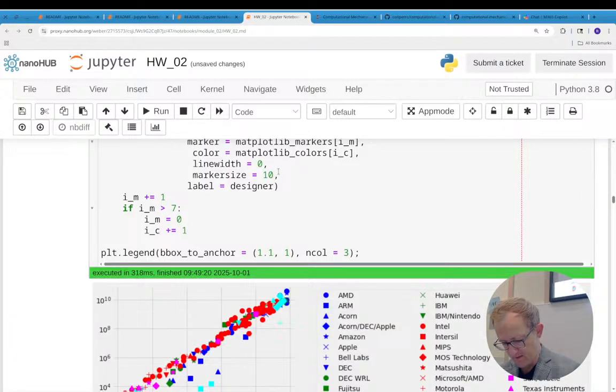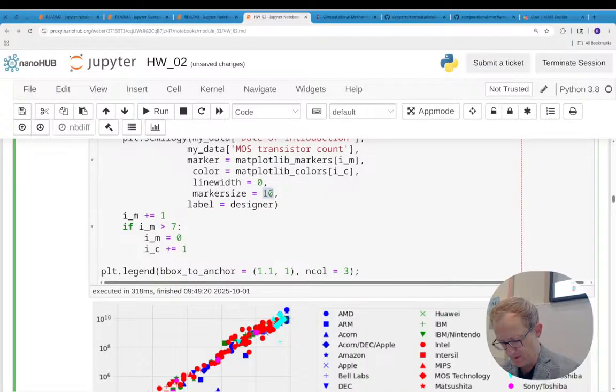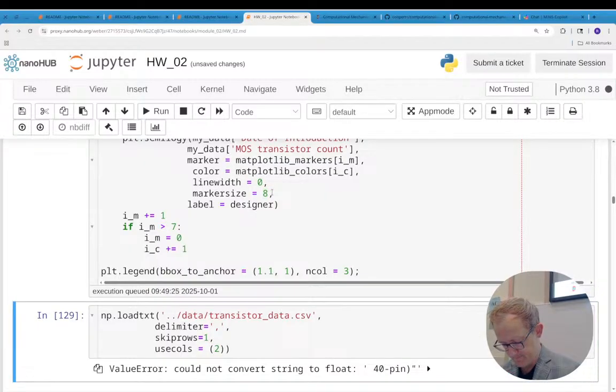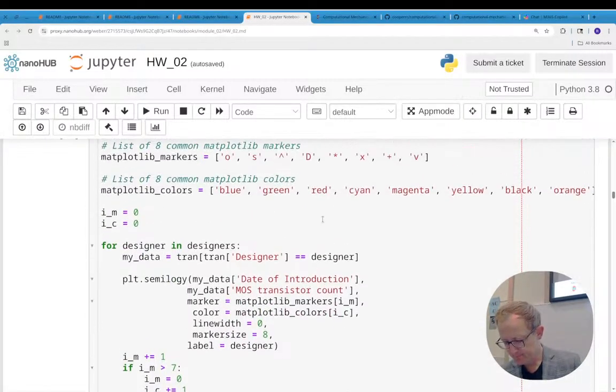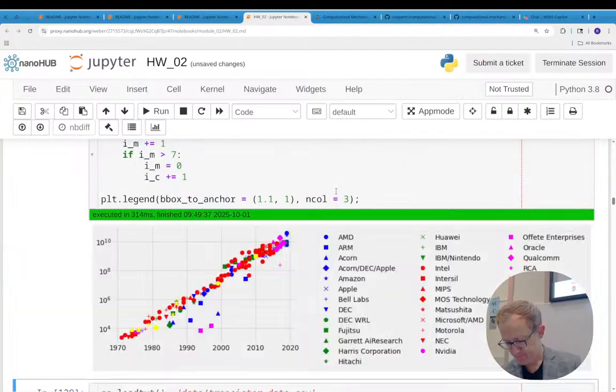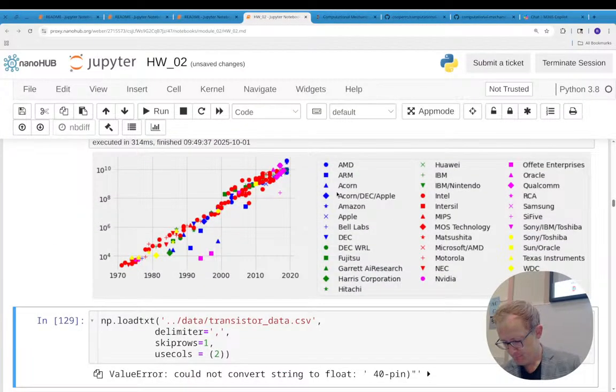Keep forgetting those commas. 10's too big. I don't love the cyan. I'm gonna get rid of it. A little, looking better, right?